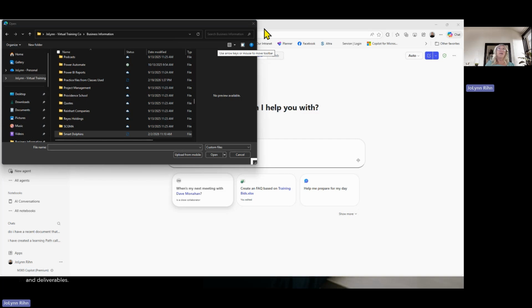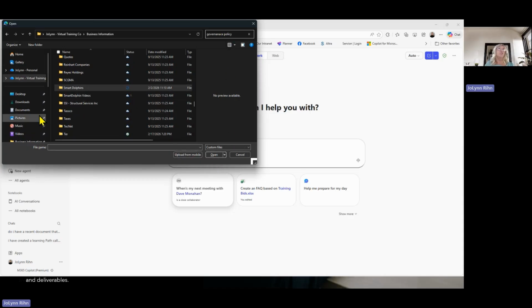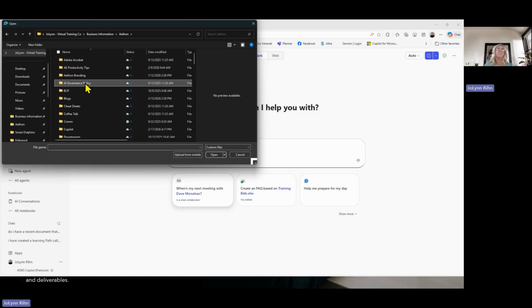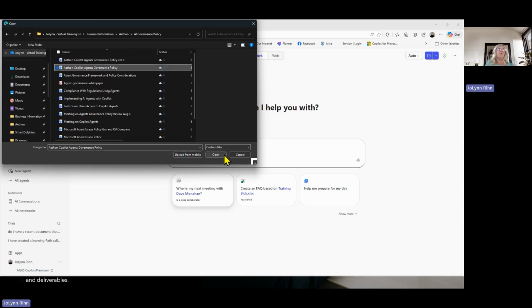I could go out and search my computer. And just so you could see, I'm going to just search here and I'm going to say policy. So I'm looking for a specific policy that I want it to find. Maybe I better give it a little bit more information. I'll just say governance policy. And I want it to be able to go out to those policies, and I want it to be able to take that policy and be able to summarize it for me.